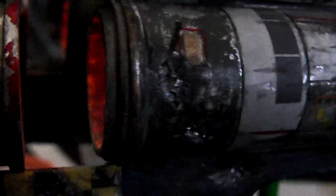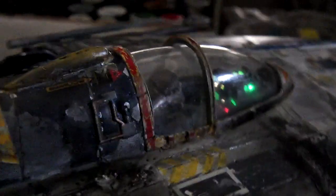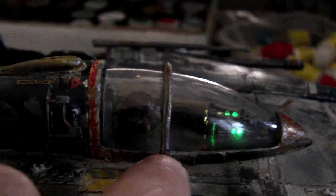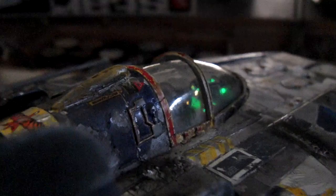These in here, they look really deep and solid, but they don't affect the overall performance of the craft if it were real. All the lights, as you can see, are working, and up here you'll notice that I put the canopy in. All I did for that was to slice right down there and pretty much lift it off. Put the canopy in and then just glued that back on, so it can be pulled out again. The fit isn't exactly tight, but I do have another one to try again in the future.